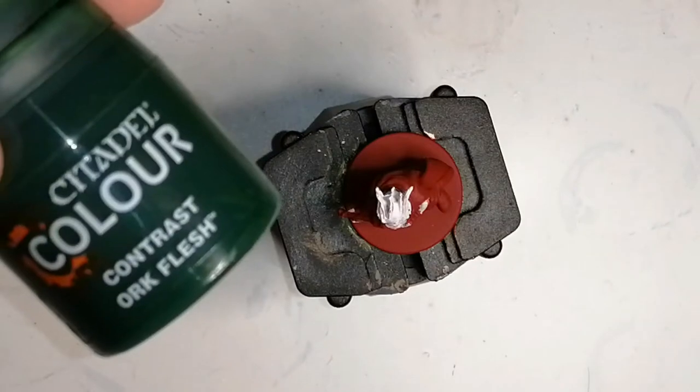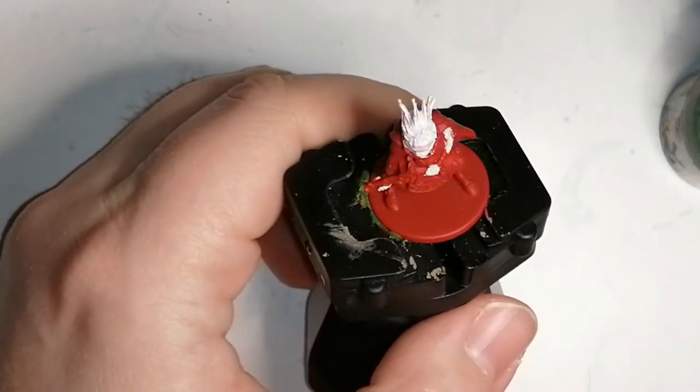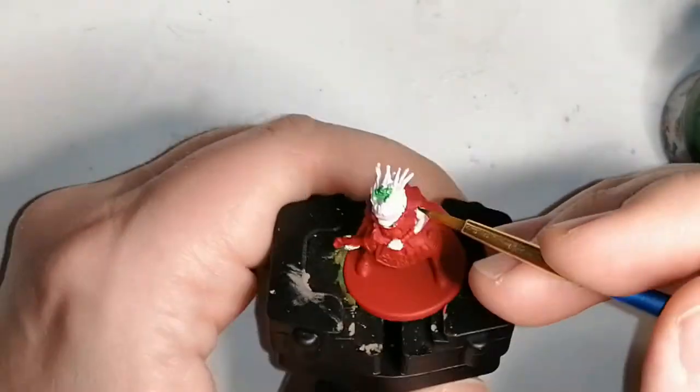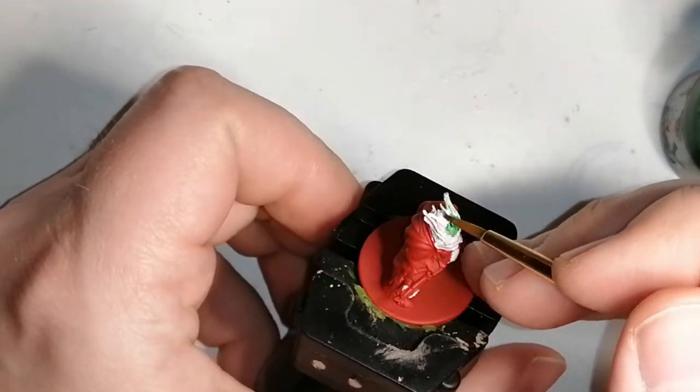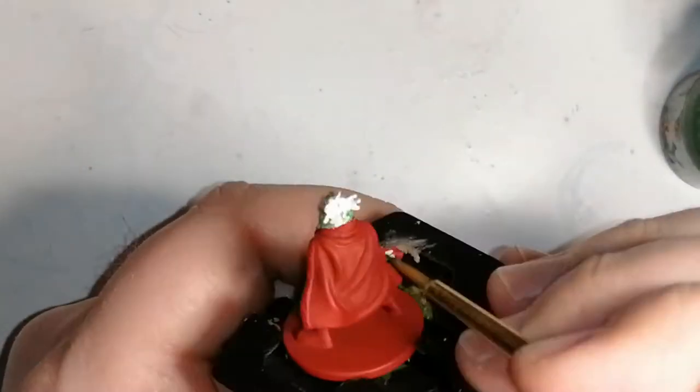Alright, then I used another Citadel Colors Contrast called Orc Flesh. This is going to be the first color I use on his face, or his head, and I shouldn't use Orc Flesh. I'm really thinking eventually I might repaint his head completely and change it, because I think I should use the, I think it's called Camo or something like that, or Militarum Green. I think it would have come out a little bit better.